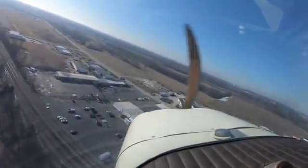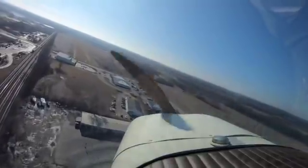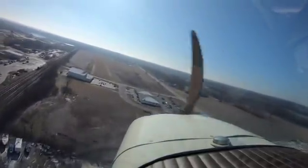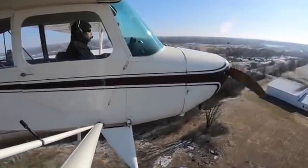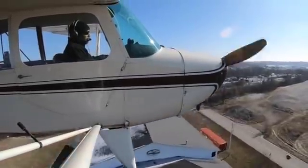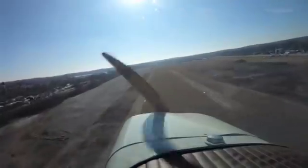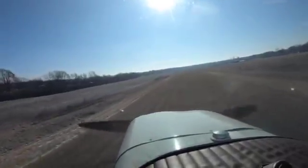So I'm indicating about 65. I got a little bit of power in. I'm going to pull the power back all the way. I have plenty of altitude. If I lost an engine, I can make this real easy. Now I'm going to just slip it into the wind. I'll drop the right wing, put a little left rudder in it. Keep the pitch coming down.